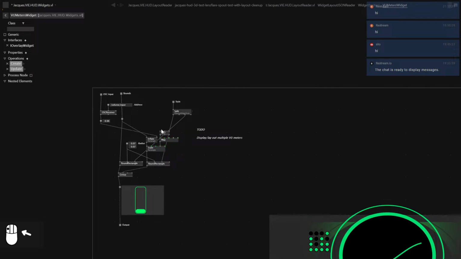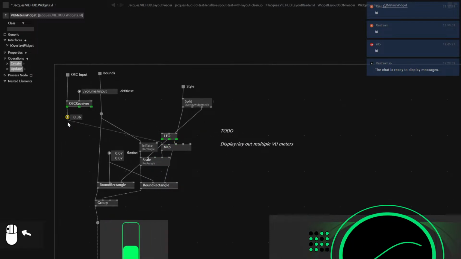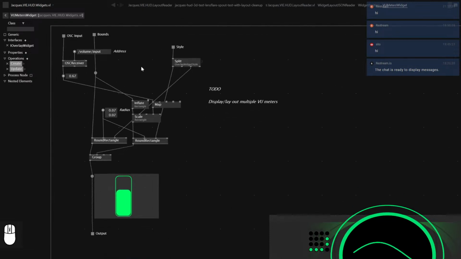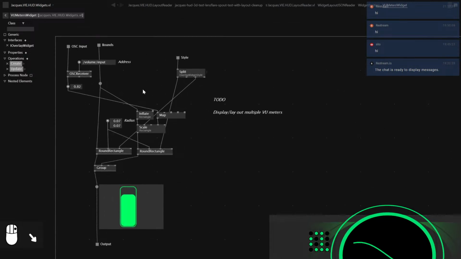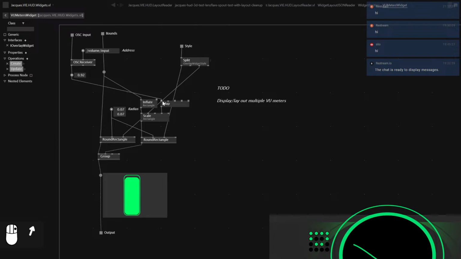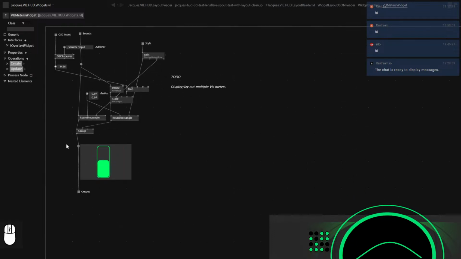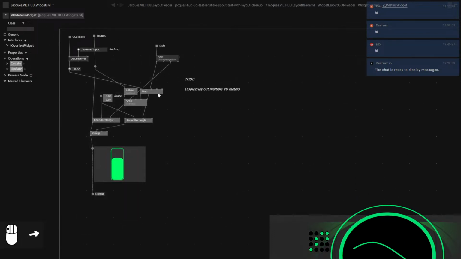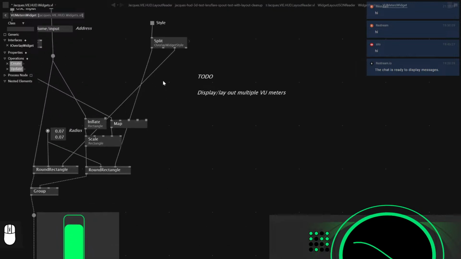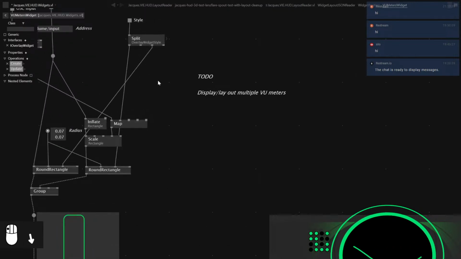Right? So let's replace the LFO with the actual OSC input. There could be another layer of separation between the OSC receiving and what we're feeding into the widget, but since there's a very clear requirement for this app, just keeping it all together.